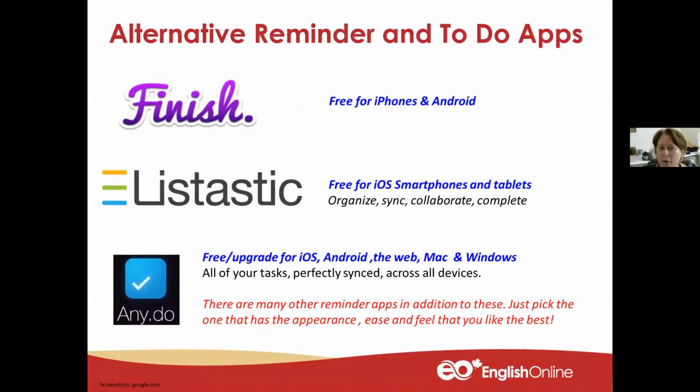And now there's a third one, which is a competitor to Remember the Milk. It's called Any.do. It's also free, like Remember the Milk. It also has an upgrade you can pay for about $40, and it's cross-platform friendly, iOS, Android, the web. So you can use your desktop computer, Mac, and Windows, all of your tasks perfectly synced across all devices.